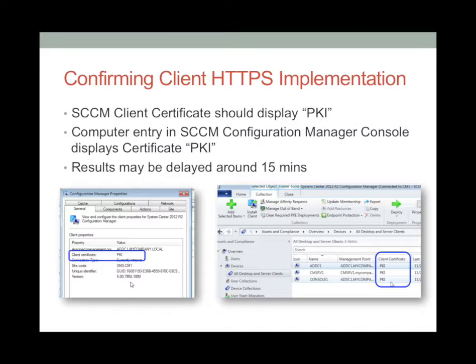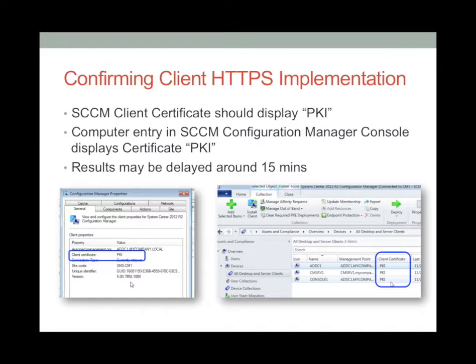After you configure your SCCM client and enroll the client certificate, you can check it in two locations. First, in the Configuration Manager properties in the Control Panel applet.